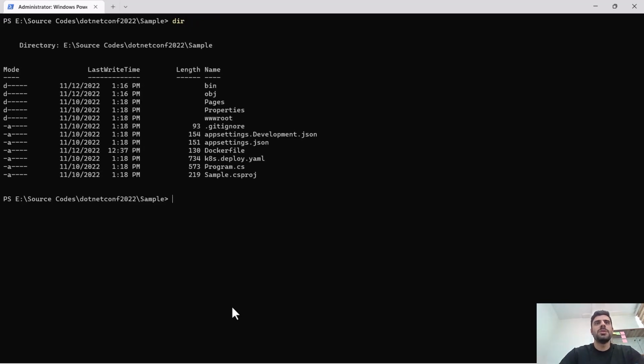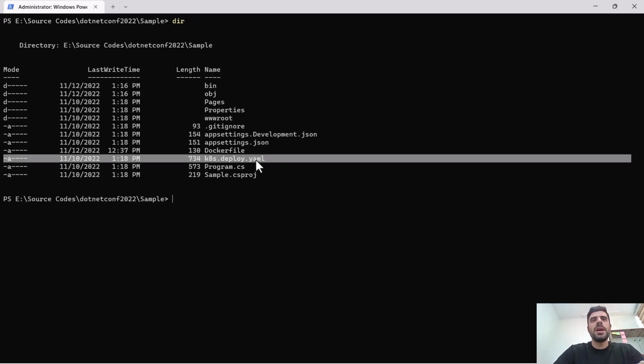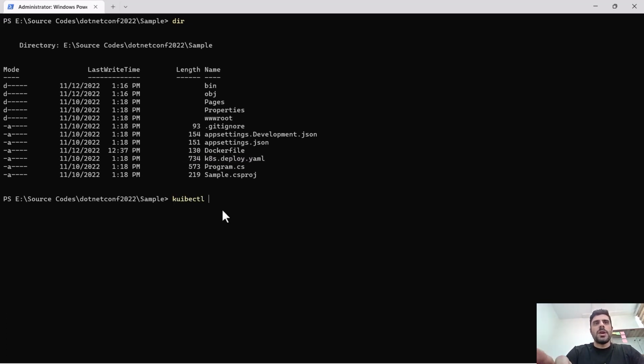As you see, the Kubernetes resource file again is located at the root of my project. You might find it useful to move your Kubernetes resource file outside your project. It's okay, and you should be aware that while using the kubectl apply command, you pass the appropriate Kubernetes resource file path. Okay, let's try it.